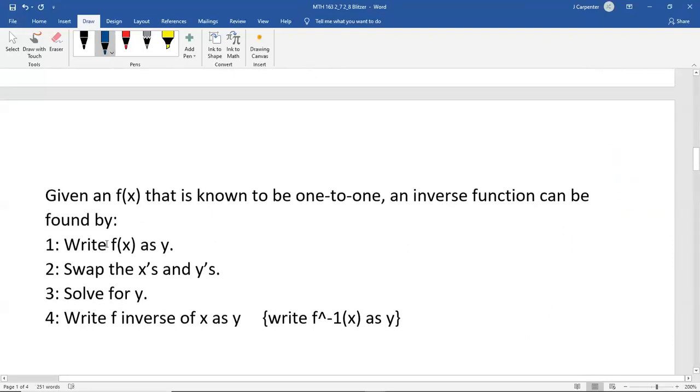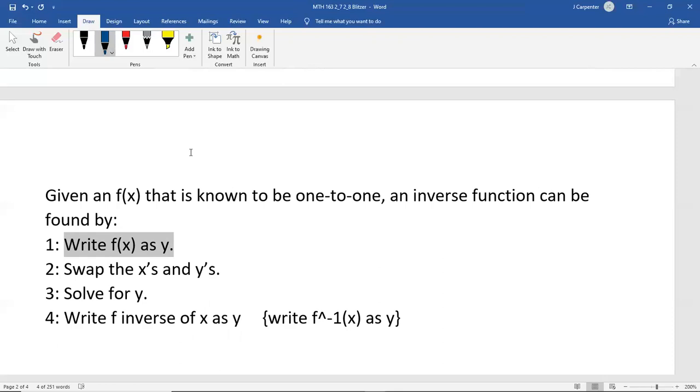First, you have to write the f of x as y. If you don't, I can guarantee you you're going to have a very difficult time because of the second step and the third step. We have talked about how f of x and y are synonymous. They are the same thing essentially, except f of x is a little more focused. We can do more things with f of x. Well, to find an inverse function, the math that we're going to have to do, it's a lot easier if we just write it as a y instead. So we're going to make it a y as a placeholder, but ultimately we will come back to this f of x style notation.